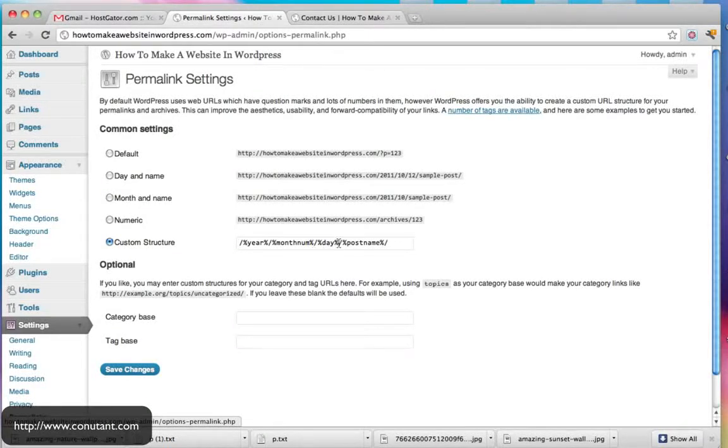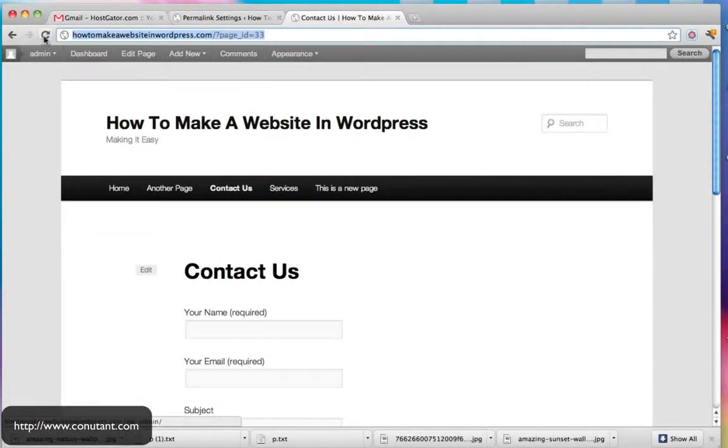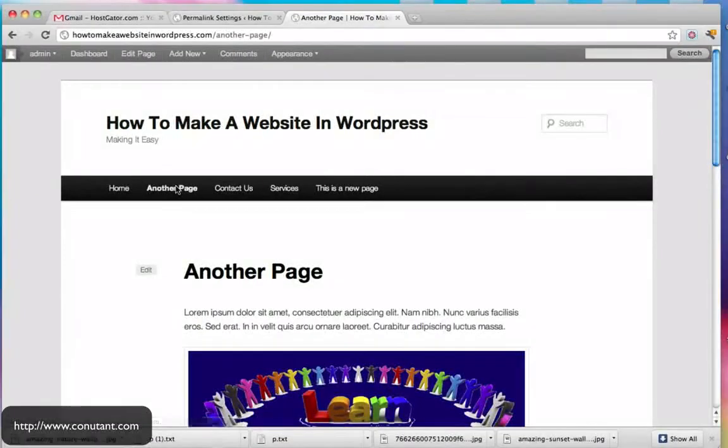So what I'm going to do is just erase all of this. So it's slash, %postname%, and then slash again, and then click Save Changes. Now if we refresh, we can see that it says Contact Us up here. And this is very good for SEO, and it's very good for your users.